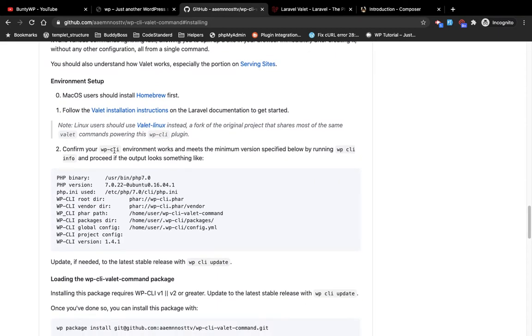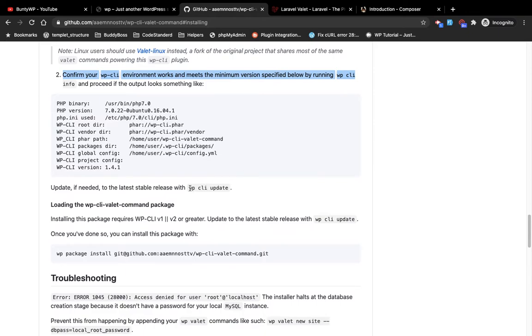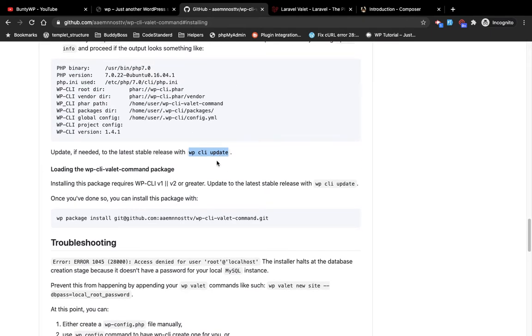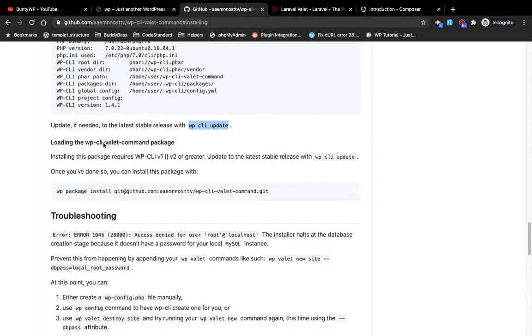Once it is done, confirm you have WP-CLI installed already by using this command, and try to update WP-CLI. After updating WP-CLI, just run this command.